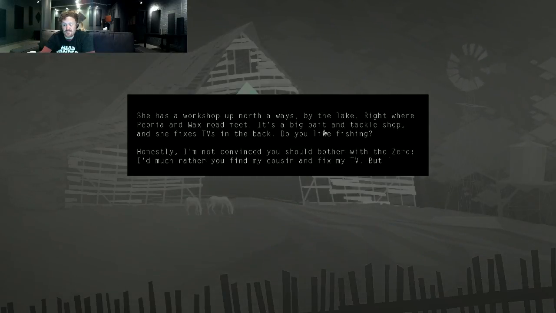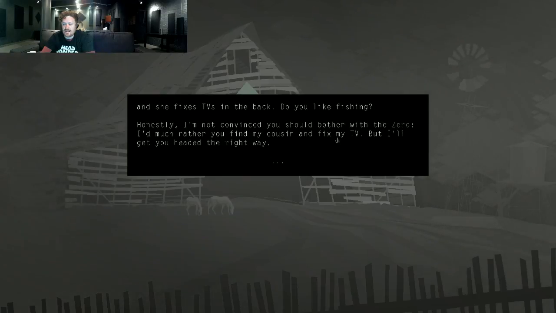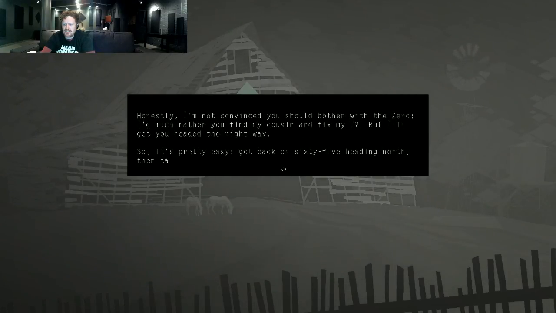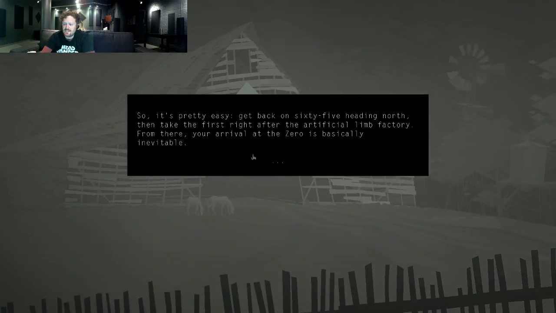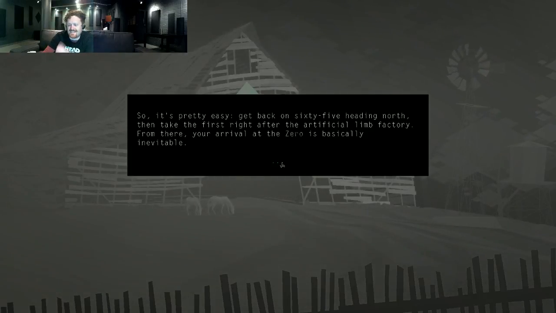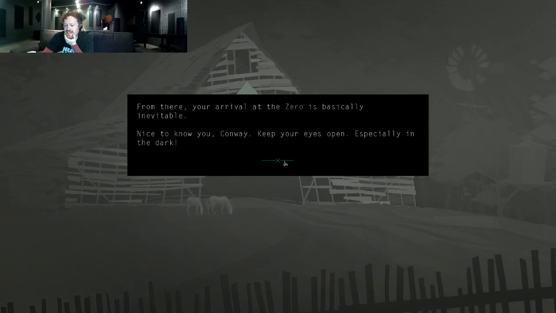Honestly, I'm not convinced you should bother with the zero. Much rather you find my cousin and fix my TV. But I'll get you headed the right way. So it's pretty easy. Get back on 65, head north, then take the first right after the artificial limb factory. From there, your arrival at the zero is basically inevitable. Nice to know you, Conway. Keep your eyes open, especially in the dark.